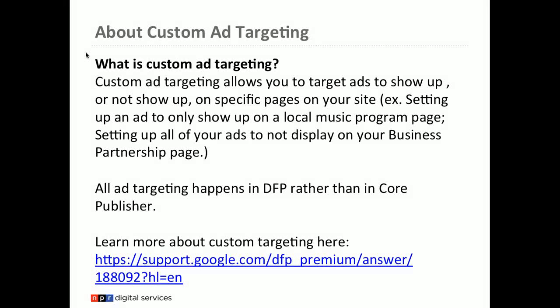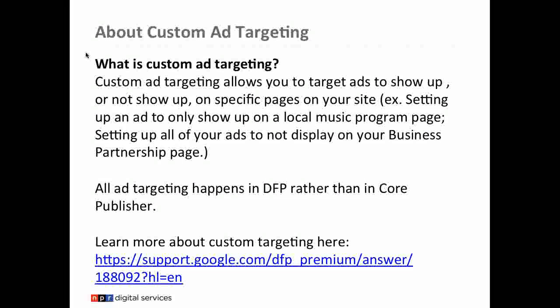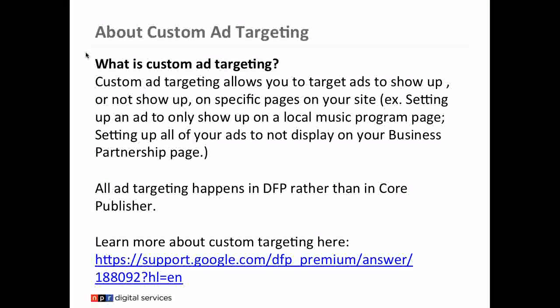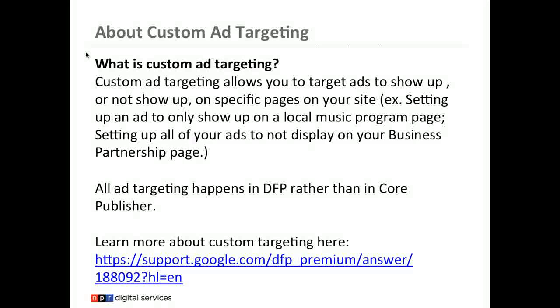What is custom targeting? Custom targeting will allow you to target ads to show up or to not show up on a specific page on your site. So, for example, if you have a local music program and your underwriters have sold a specific ad to show up on that program page, you can set that now.